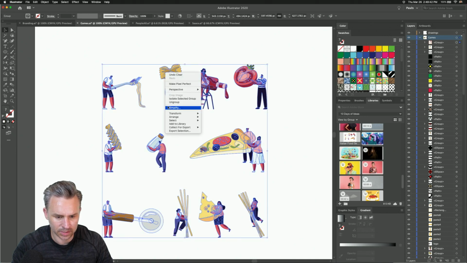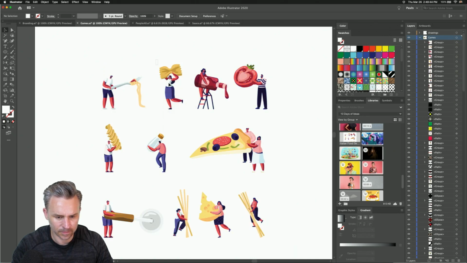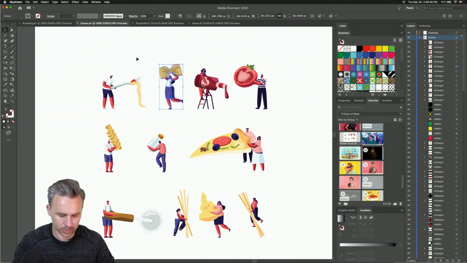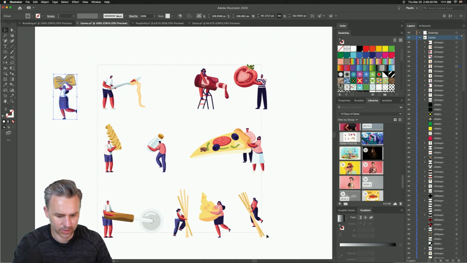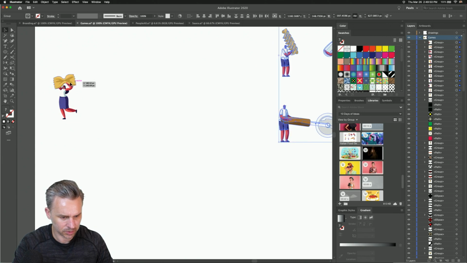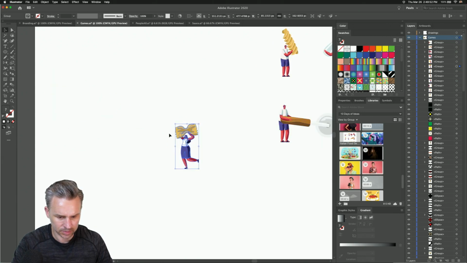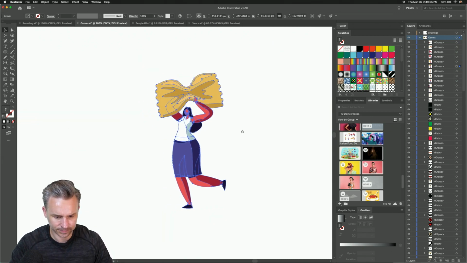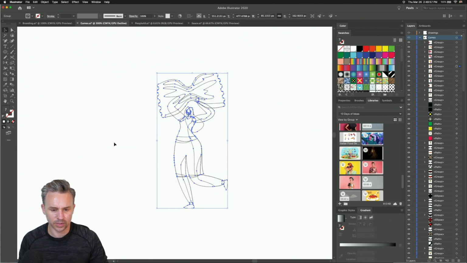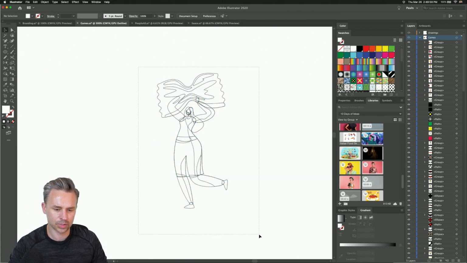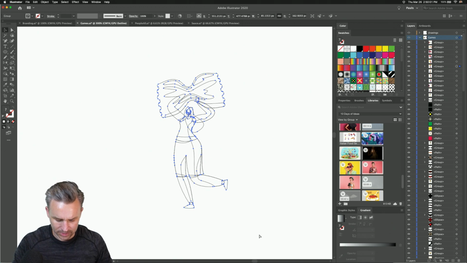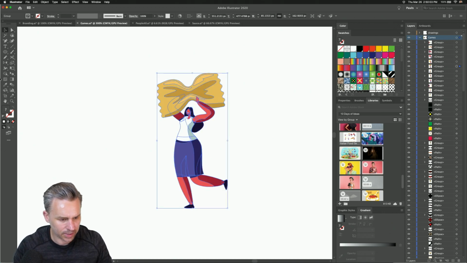These are illustrations I did not make, but these could be fun. So let's take this one, for instance. Command Y, that will give me that. Let's try this.